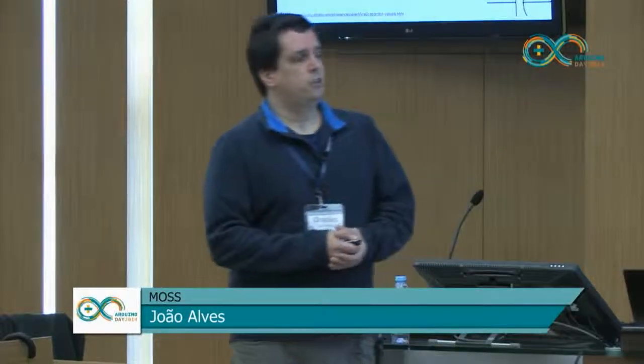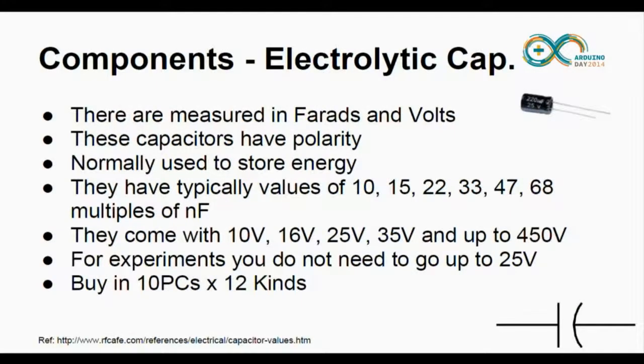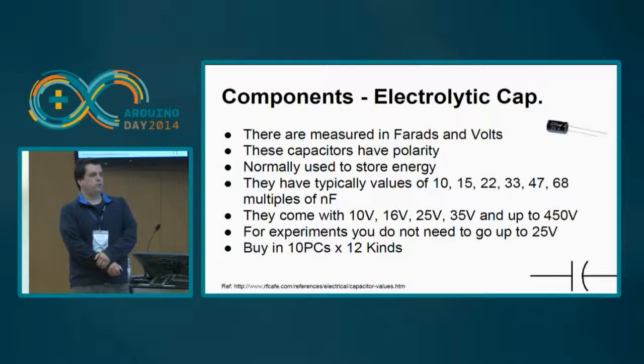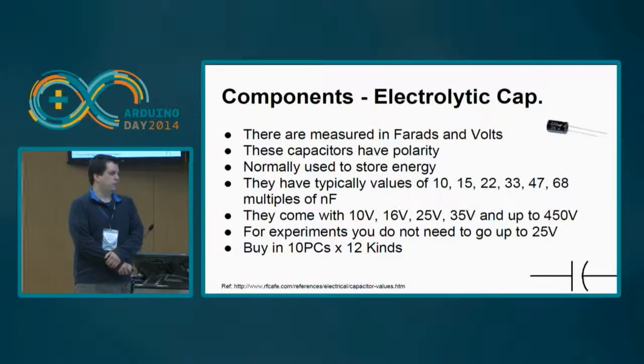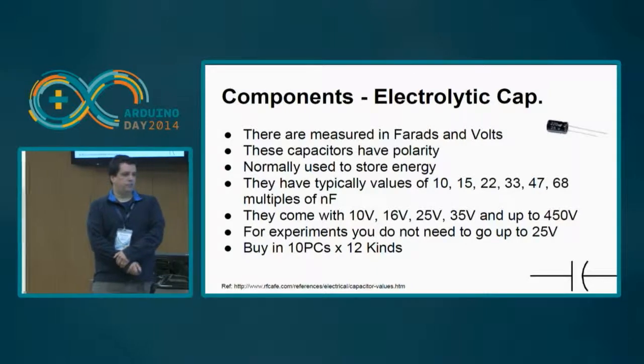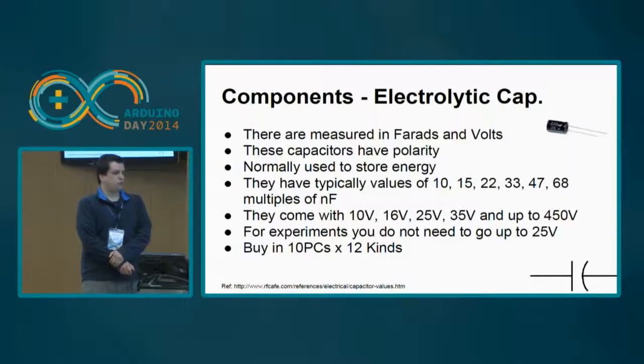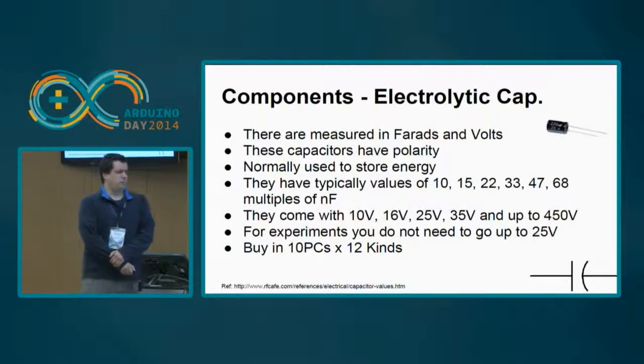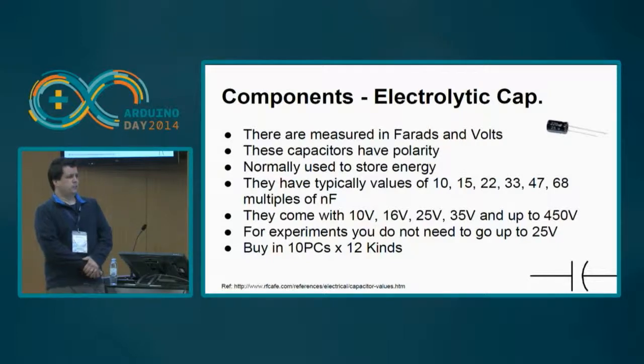First ones, the electrolytic ones. These are higher capacitors. They have polarity. Usually the shortest pin is the minus, the ground, and the longer pin is the voltage. They are normally used to store energy, and they have typical values of 10, 15, 22, 32, 47, 68 multiples of nanofarads, okay? And they come with 10 volts, 16, 25, 35, and up to 450 volts. I think we should stick to about these ones. The other ones are for higher voltage usages. You can buy them in 10 pieces of 12 kinds for about 5 euros, and they can be used for different kinds of stuff.